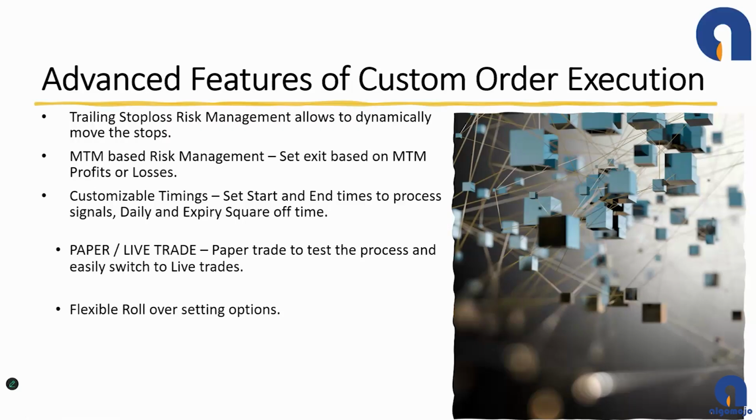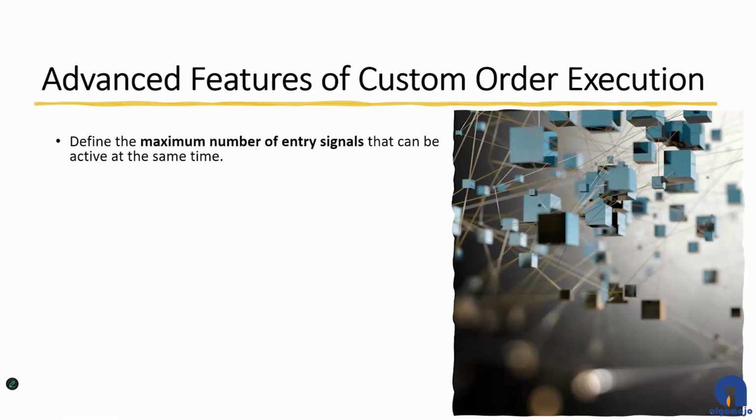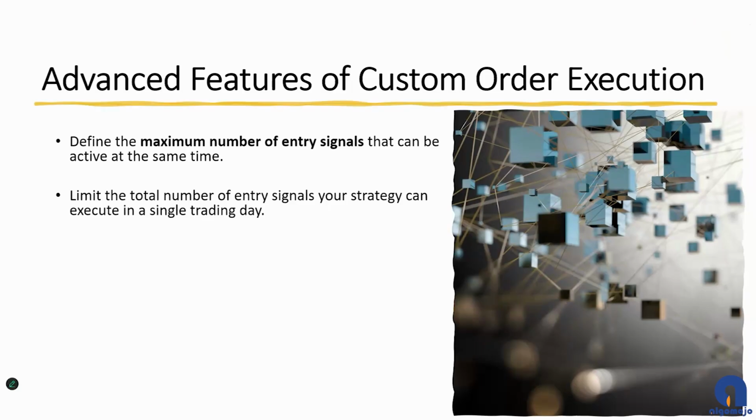Now, you have flexibility to roll over also. You can also define how many signals you want to trade in a day. We have seen traders or investors who want to take a limited number of trades in a day. Say you can decide, okay, I don't want to take more than 5 signals on a particular day. If you set 5 as the limit, any signals coming in after the 5 trades will not be processed. The system will switch off the running strategy once the limit set by you is reached.